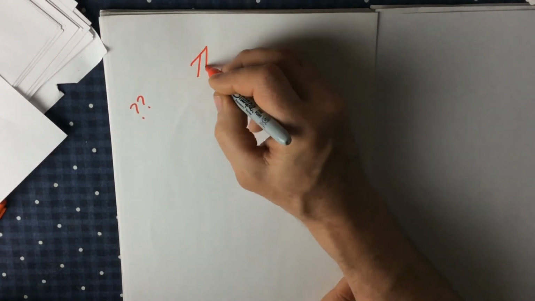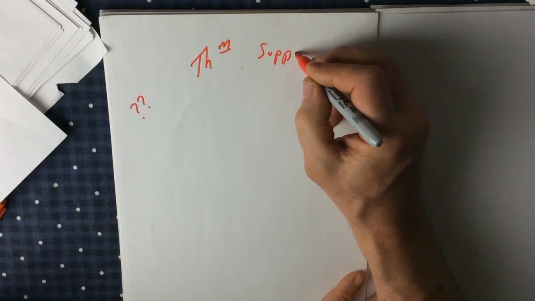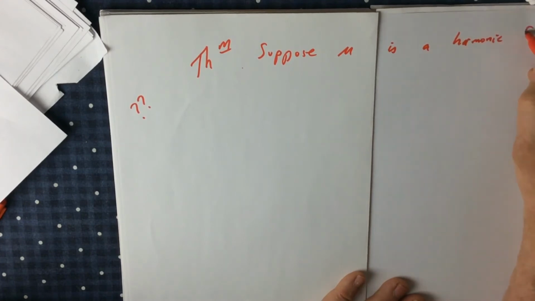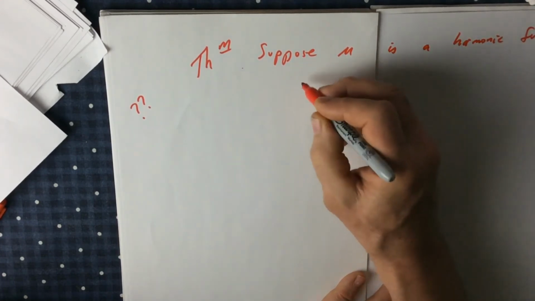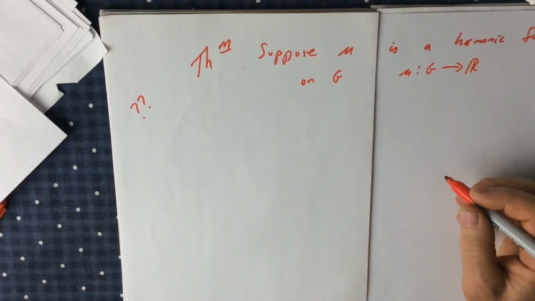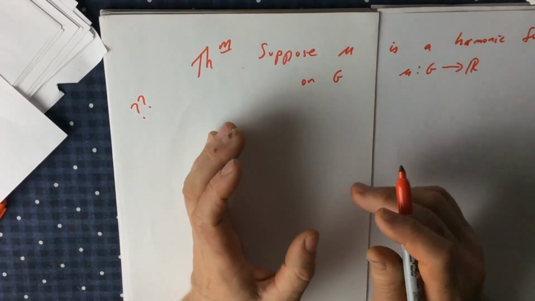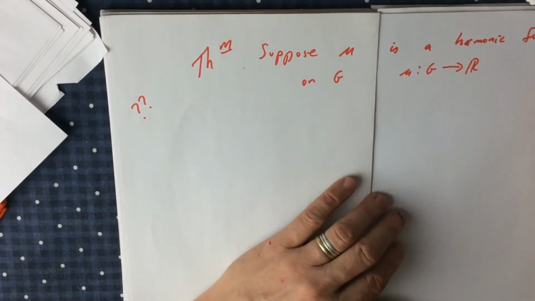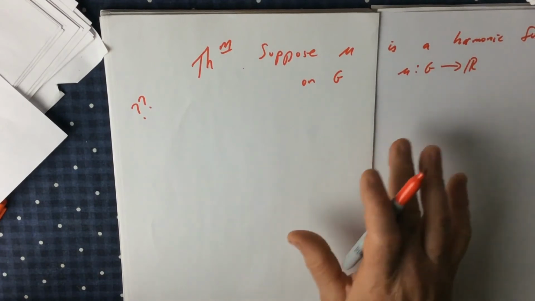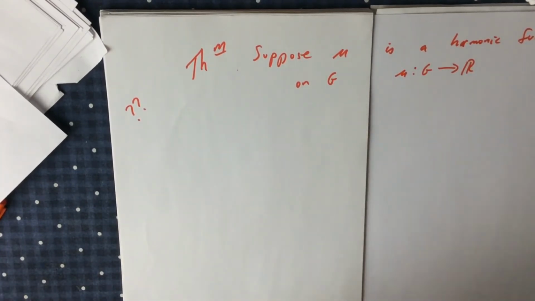So, theorem. Suppose mu is a harmonic function on G. Now, it turns out we need to have some conditions on G. That's fine. We're going to assume that G is just a very simple, nice region and that paths fit inside of it. There is some complexity that can be found if G is made in many pieces. Look, we're just going to consider the simple case and not some idiosyncrasies.